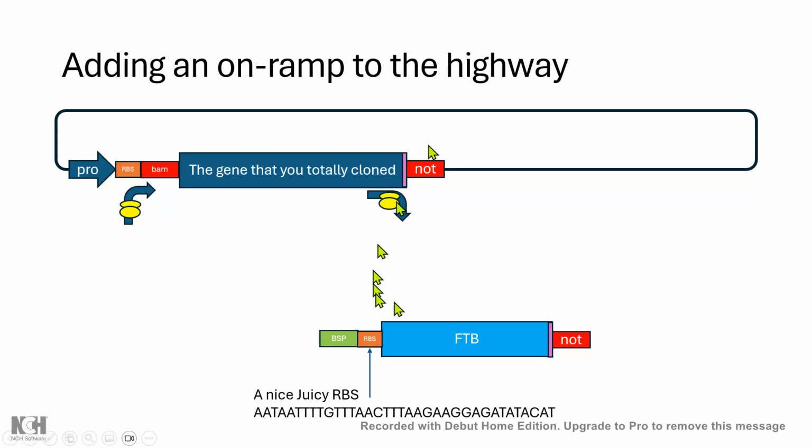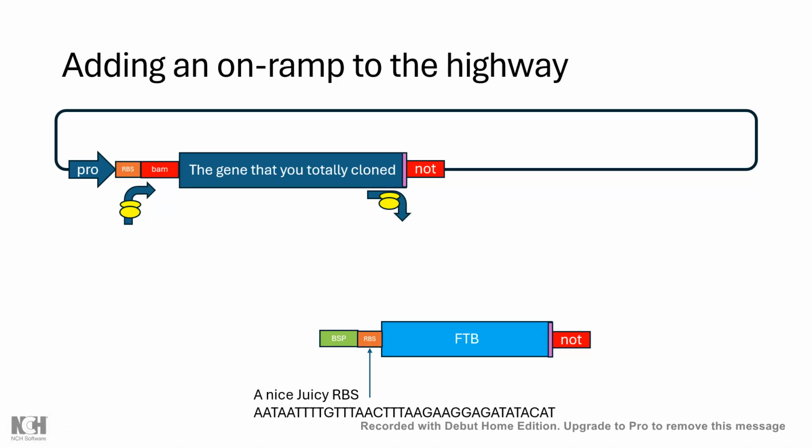So here's the details, is that, and since we're going into the NotI site this time, because we're clearly just not monkeying with BAM at this point, we have BSP120I at the start. So introduced by our primer is the restriction site, and this, well, you're not limited to just this one, but this is my favorite ribosome binding site that I introduce when I'm getting adventurous. And then right after that is the start of FTB. Then FTB has its own stop codon and it has a NotI site. So, super. We cut this with love.